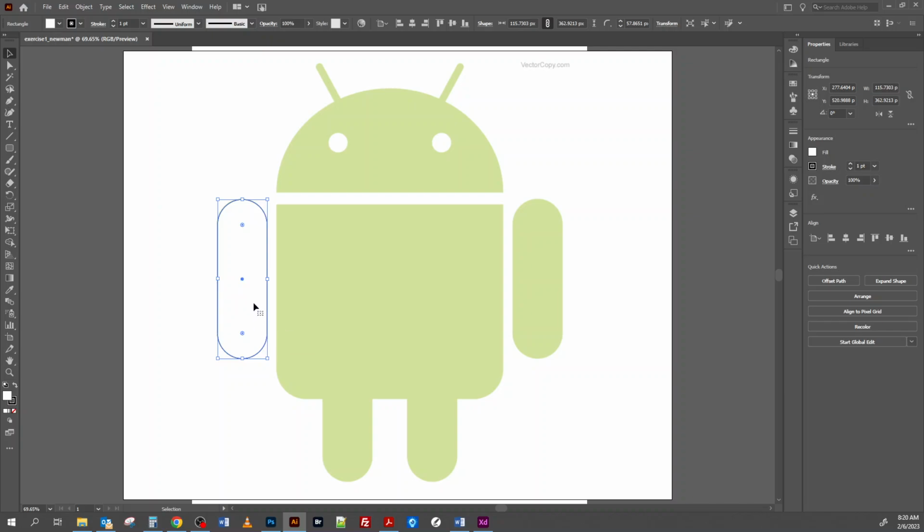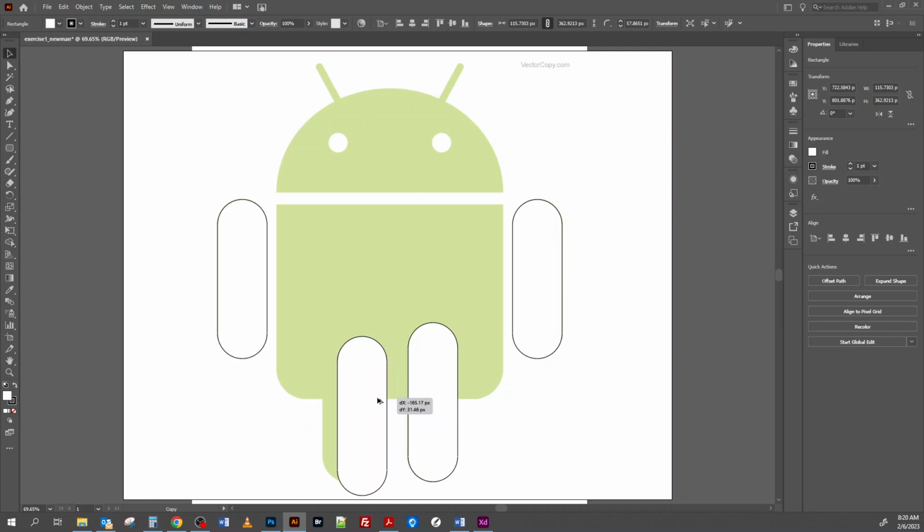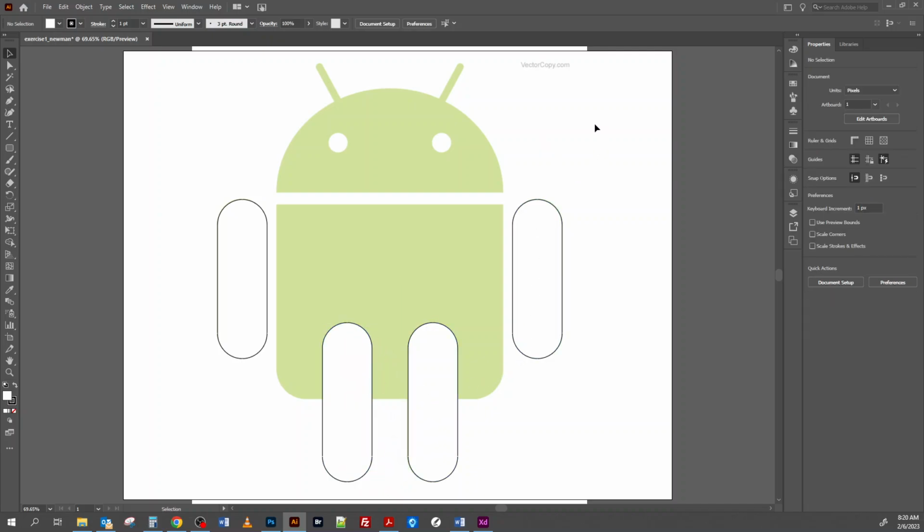Now I can really cheat here and make 3 more copies because the legs and the other arm look the same. So I'm going to copy it, go over there, copy it again, right there, and copy it a third time right there. All right, the arms and legs are done.